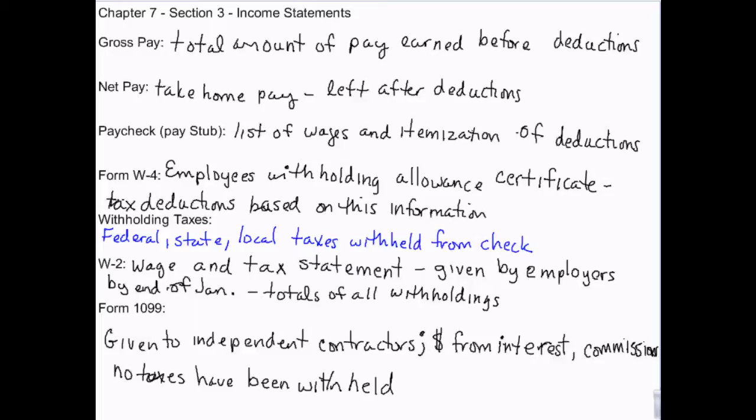When you first get your job, you fill out the W-4 form. The amount of taxes that are taken out of your check are based on the information that you report on your W-4 form. The lower the number of exemptions that you claim, the more taxes they take out. However, the less likely you are to owe money at the end of the year.